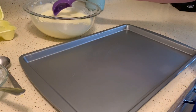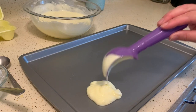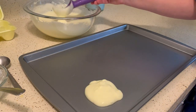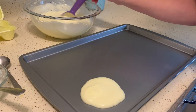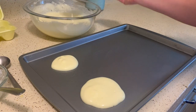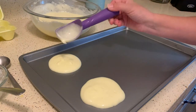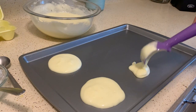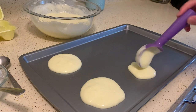It said to use an ice cream scooper, scoop it out, and leave enough space between each one for it to fluff out. Kind of make it round like a bun. I'm not on the keto diet. My husband is, and he's always looking for new things to eat. Bread being off the diet completely, I thought this would be a great addition. It says do 6 on 1 cookie sheet. So that's what we're gonna do.